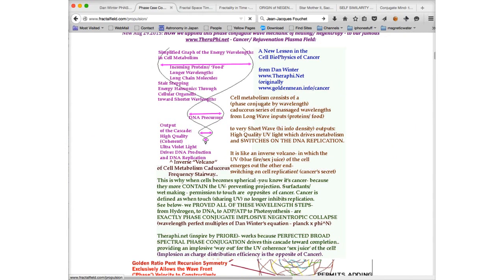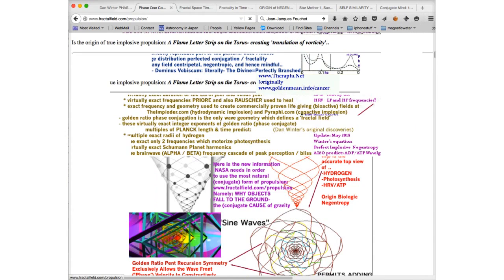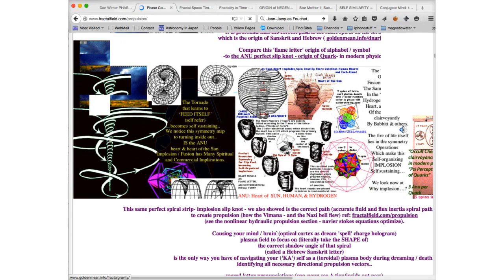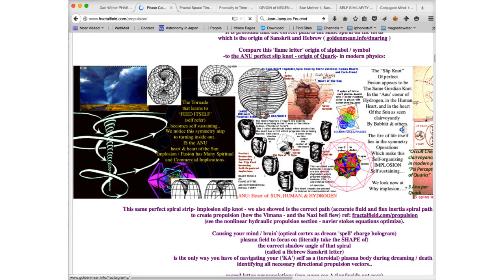This here is a fun story, and I guess Mark is humoring me by bringing up one of my favorite stories. I've got an image on the screen here from that article. I'm waiting for it to come up on your screen. But if you take this golden spiral, called optimized translation of vorticity, which is depicted in this picture, which I'm hoping is going to come up on your screen momentarily, which is called the Anu and related to the spiral and the torus.